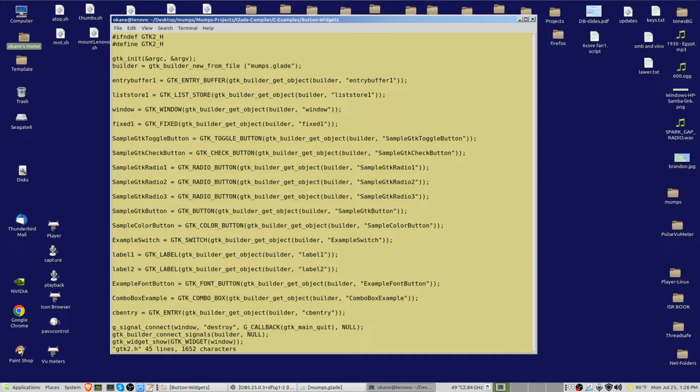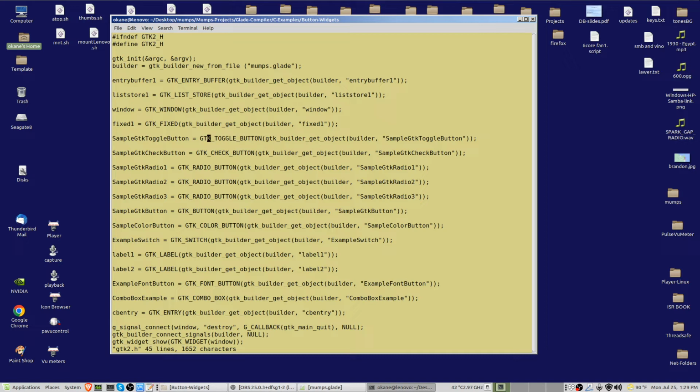It parses the XML file, and then when we get down to something like toggle button, we invoke a built-in function, GTK builder get object. You pass down builder, which is the parsed version of the XML file, and you say, I'm looking for sample GTK toggle button. You give it its name in quotes, and it says, oh yes, we found it, and it returns you a pointer.